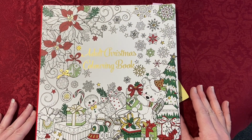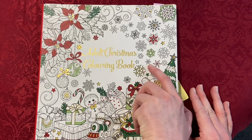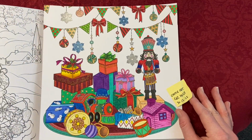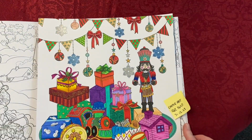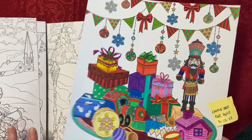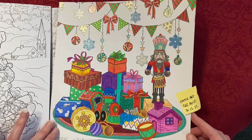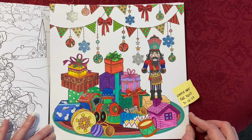Next I've got this adult Christmas colouring book, which I got from B&M Bargains quite a while ago. But it's got some lovely cute pictures in, look, there's a little snowman there. But I decided to do this page. As you can tell, the book has broken, so all of the pages have come out. But this is the page that I went ahead and did.